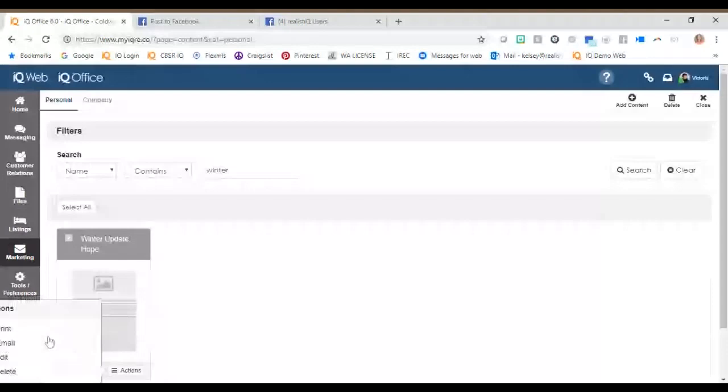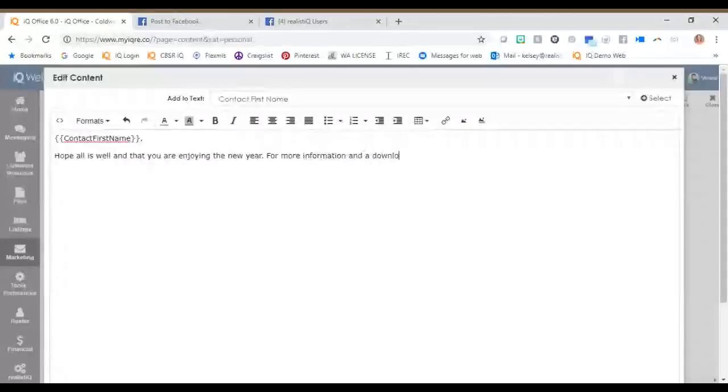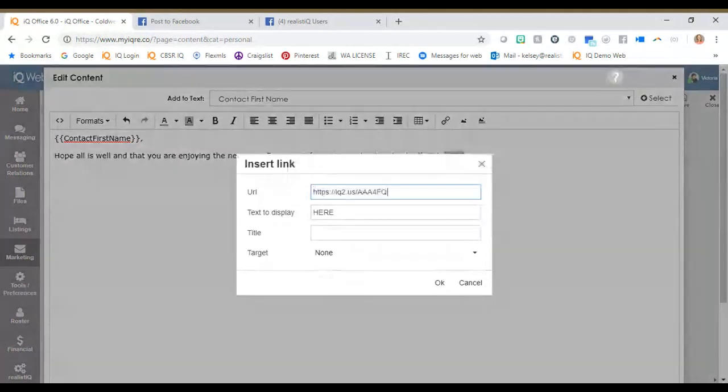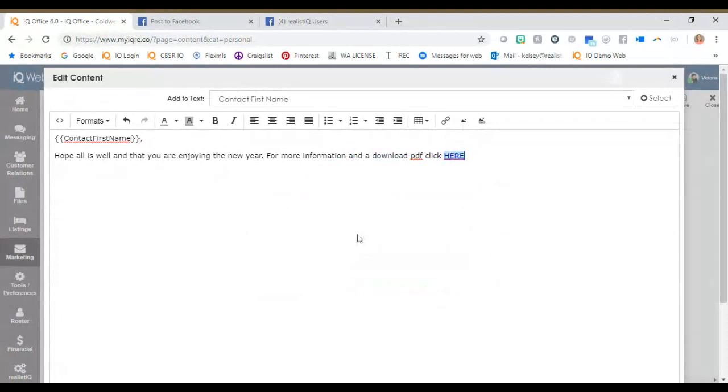And I'm going to insert that link. So I can say, hey, here it is. Here's the URL. I want it to open in a new window. Okay, there it goes. It's attached to the email, which is super, super slick.